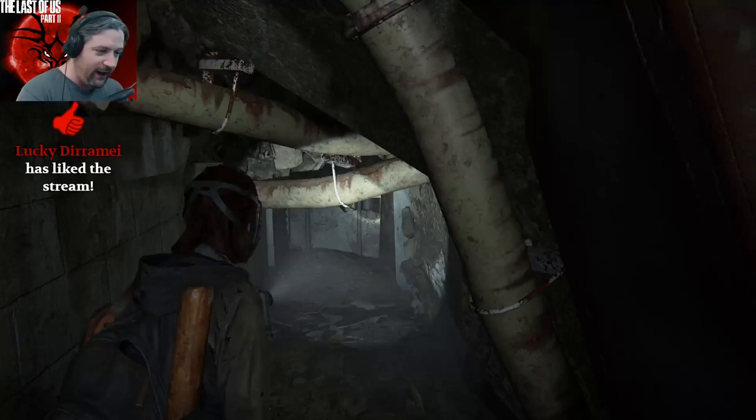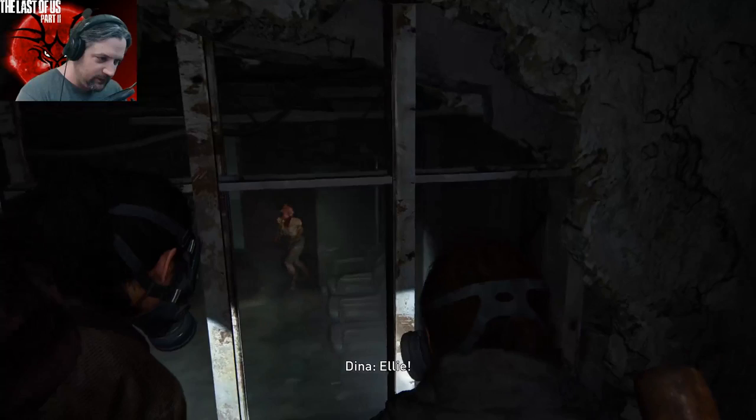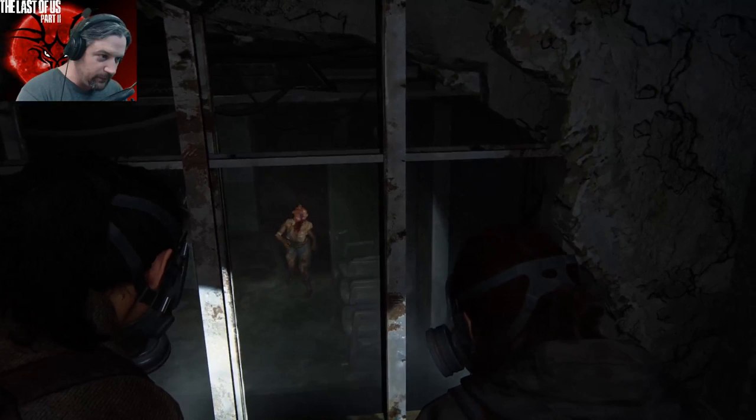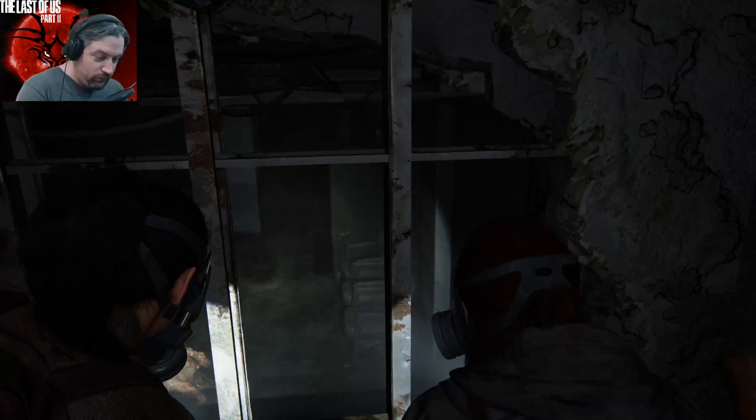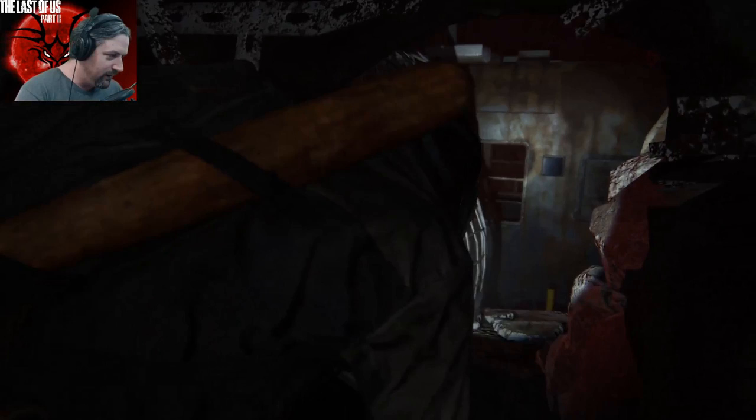Oh, squeeze through here. Man. Oop. I can't turn the light off. This is a cutscene. I can't move. You don't literally see anything, but you don't know we're here. Just shoo. Shoo. Oh, I can move. I thought it was a cutscene. Well, shit.